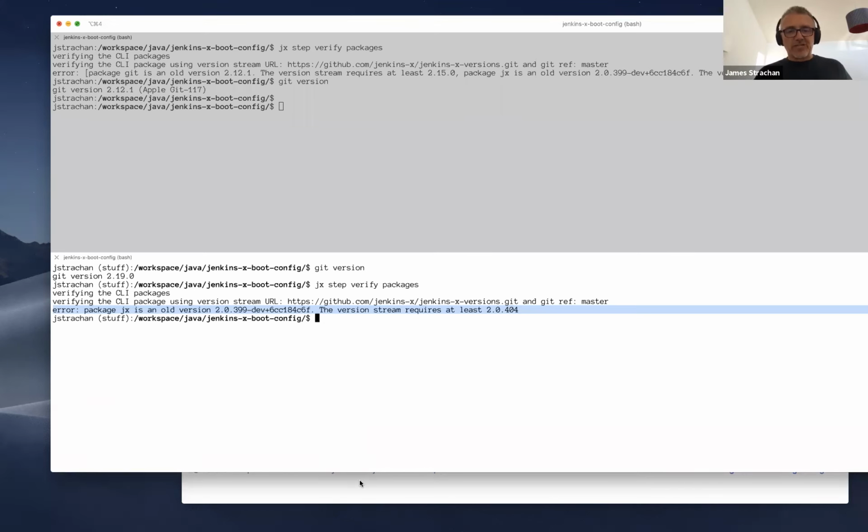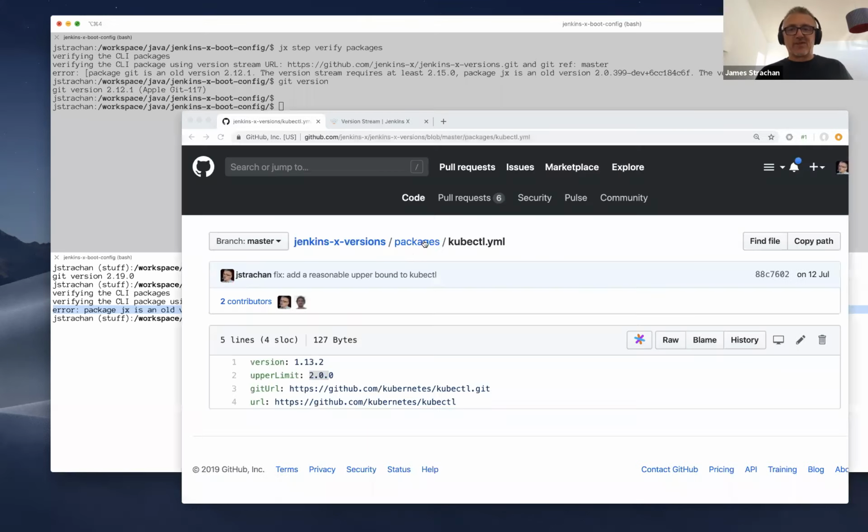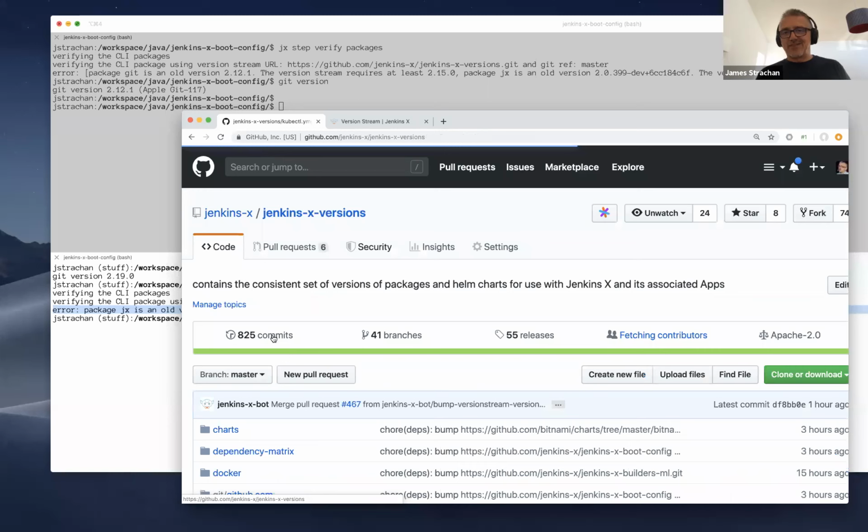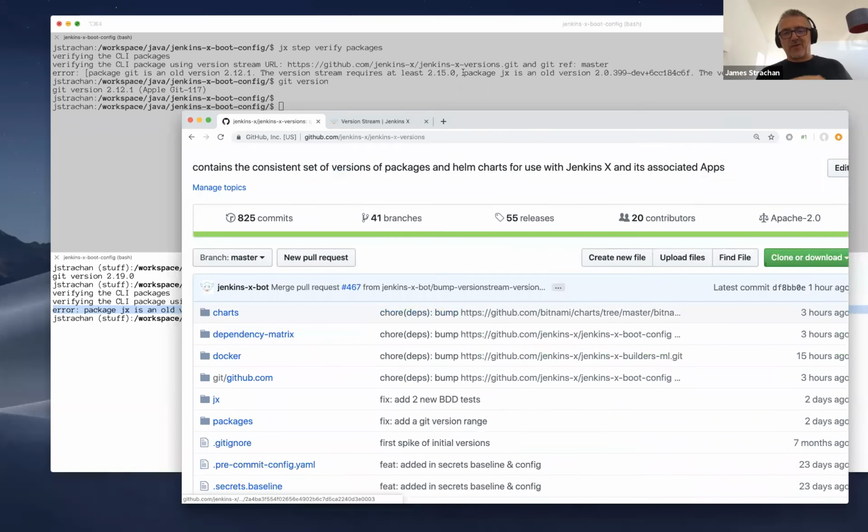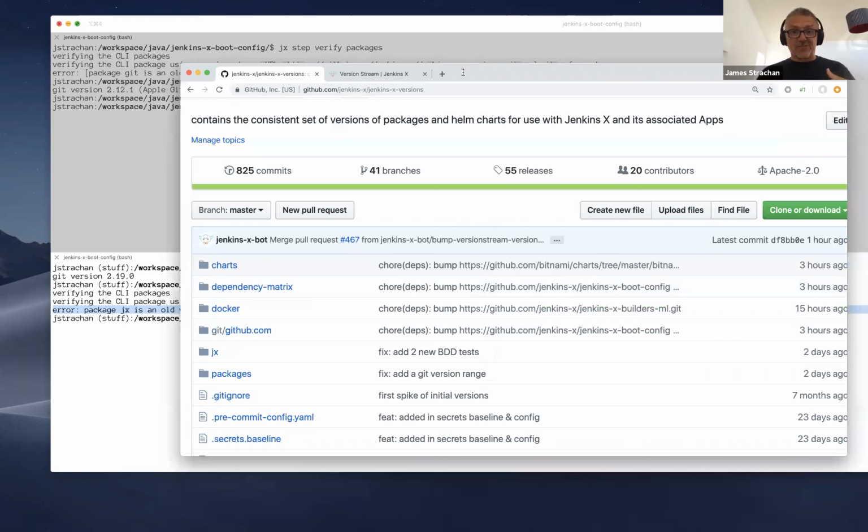So one of the changes we're now making is in the version stream. If I look in, we have this thing called the dependency matrix. It's a slightly long story. Maybe we could do a demo of that in another office hours. We've got all of these commands for generating pull requests between repositories, which are awesome, that Pete's done. Maybe Pete, you could do a demo next time. And what we do is we update this dependency matrix.